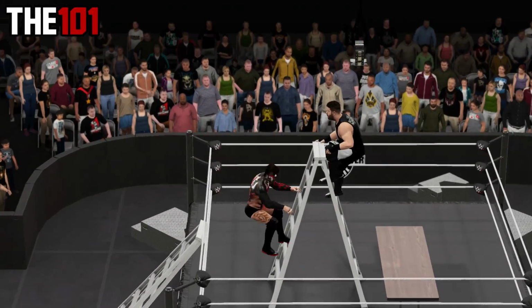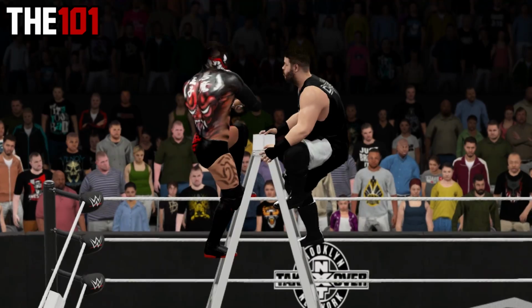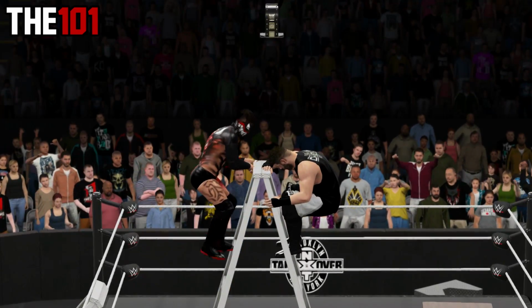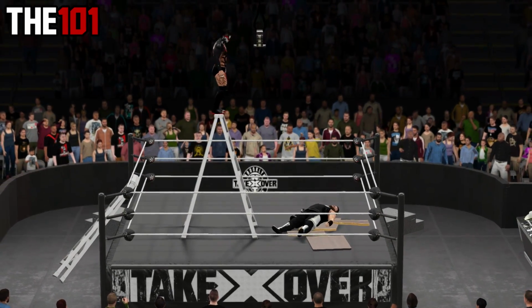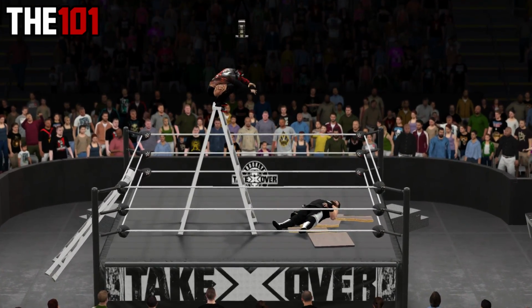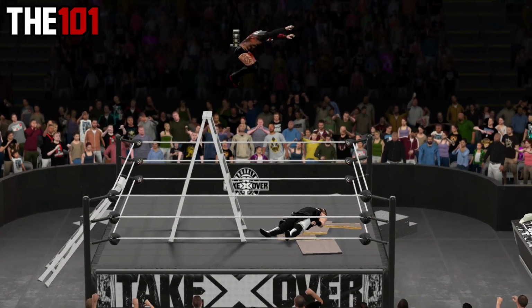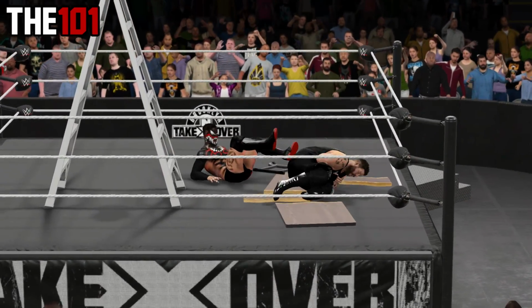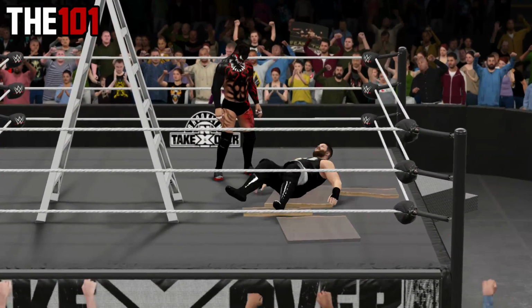In order to do this, you need to run up the first ladder, which is leaning facing the ring, then press L1 on the PS4 or LB on the Xbox One just before reaching the second ladder, and if timed right you'll land and jump onto that second ladder. Now this can be awkward to get the timing right, but once you do get the timing down, this is really awesome for ladder matches and TLC matches, and it's definitely a great, yet likely forgotten feature that you can still do in 2K16.